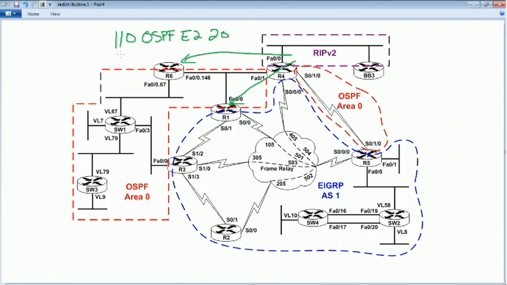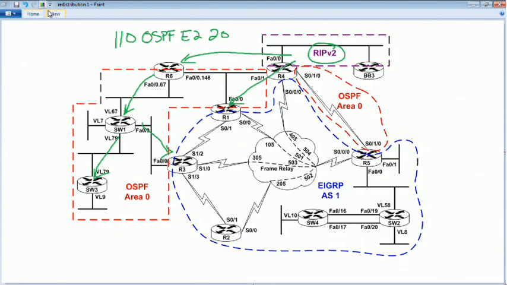So now both routers 1 and 6 have this installed as an OSPF external type 2 route. Router 6 is going to pass this to switch 1. Switch 1 passes it to router 3 and to switch 3. So now all 5 of these routers, router 1, 3, 6, switch 1, and switch 3, should have the prefix that came from RIP installed as OSPF E2 with a distance of 110 and a metric of 20.